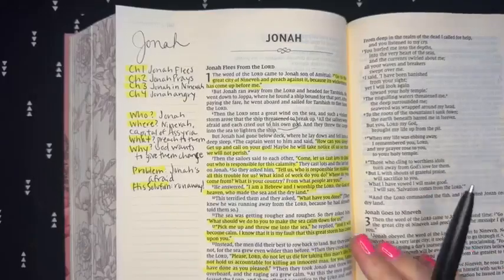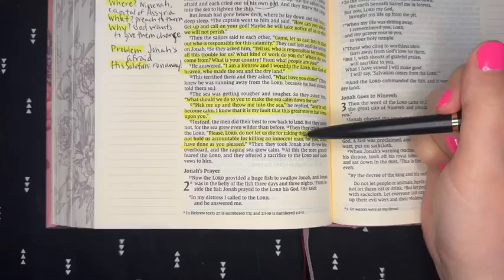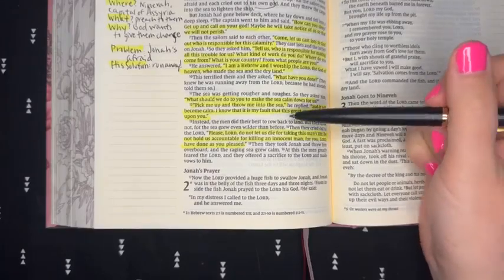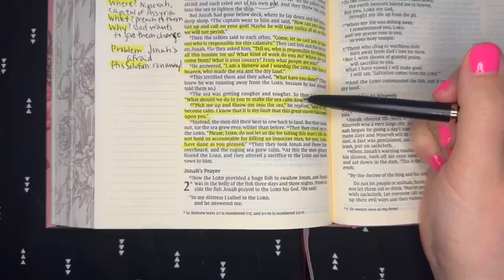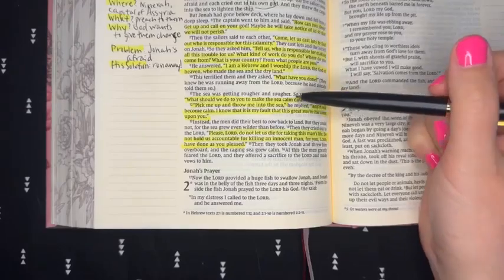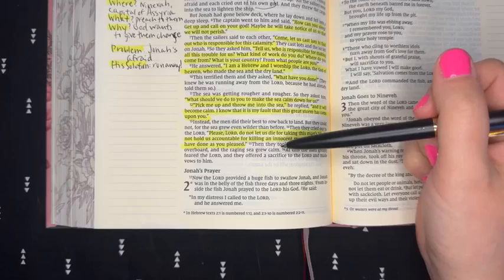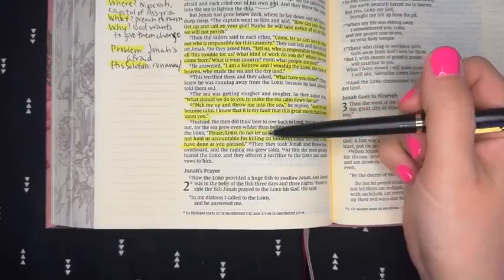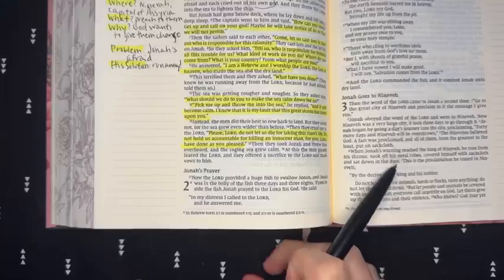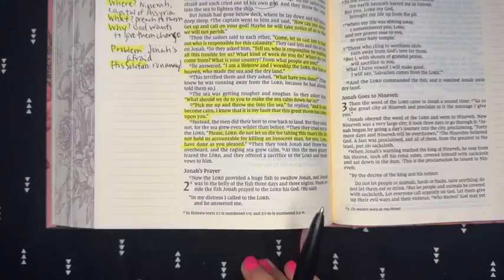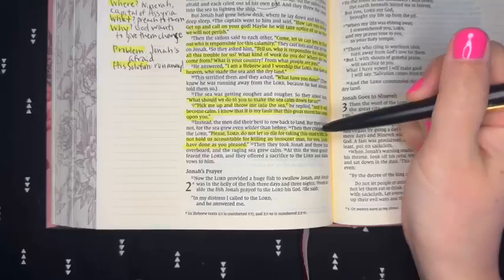And when they see that Jonah's God responds, they're afraid. They tell God they don't want to kill Jonah because they're afraid of this God, that they're going to be punished. So they try to row back to shore. And then the storm gets worse, so they pray to God. They say, "Please, Lord, do not let us die for taking this man's life." So they know they've got to throw Jonah overboard because that's what Jonah said. And they're afraid that God's going to punish them. So they pray to God.